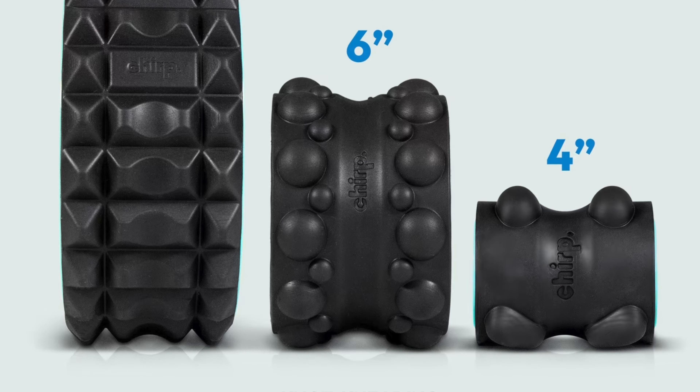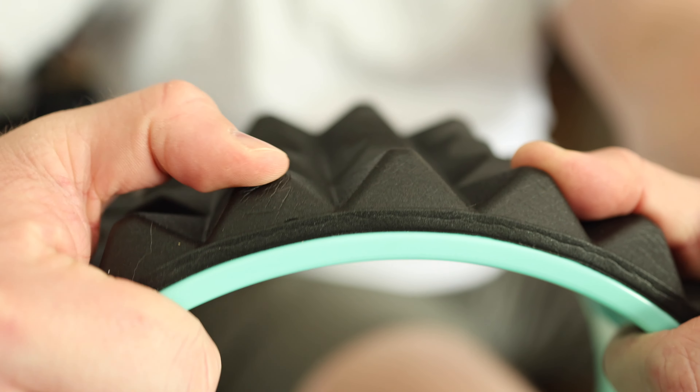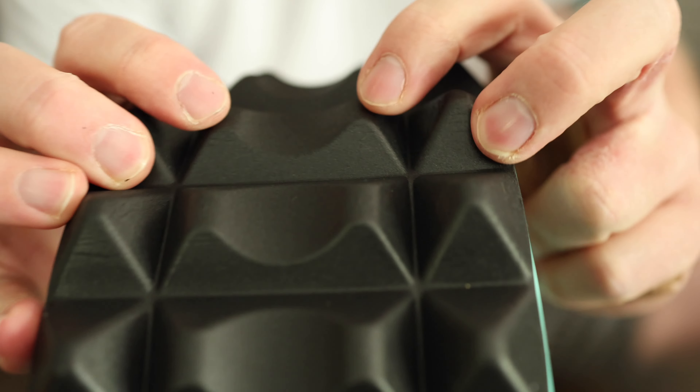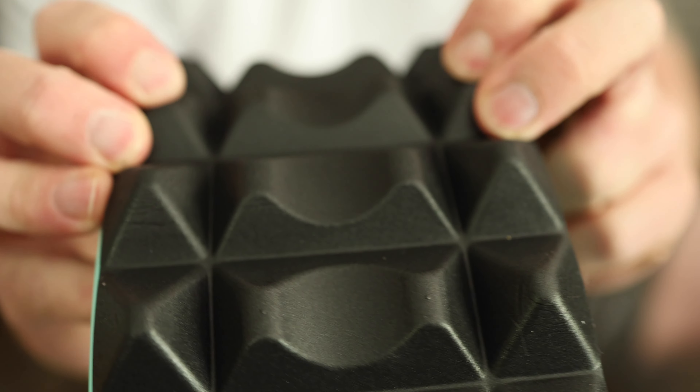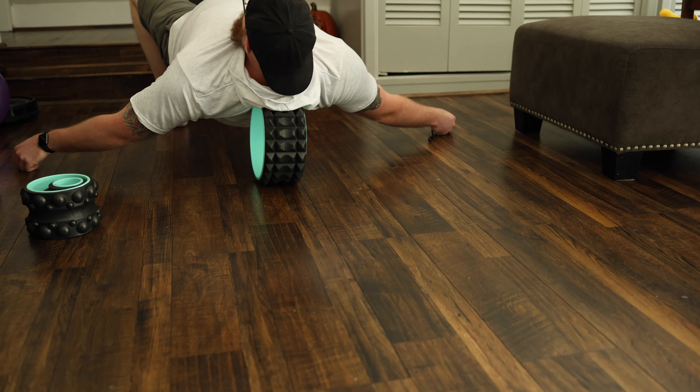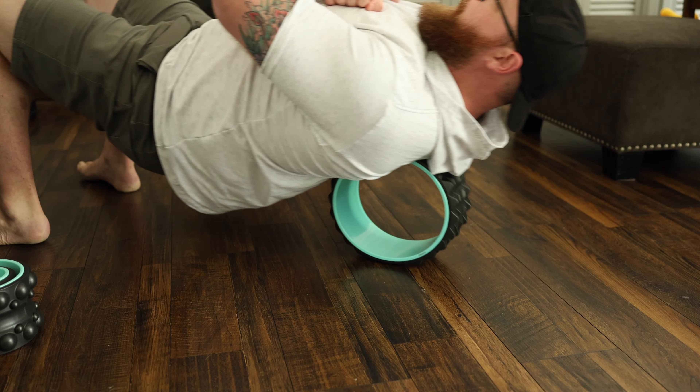This new series includes the 10-inch, 6-inch, and 4-inch wheels. I'm really glad to see Chirp focusing on the 10-inch size for the larger wheel instead of the original 12 inches, because not only does it seem more durable, it also has a smaller curve so it digs in a little better — there's less surface area for your back to lay on. The 10-inch has acupuncture massage points that press deeper into your back. It still has the same spinal canal, and the spiky padding really gets in there to break things loose. I find this wheel to be the sweet spot for less pain overall and easier to get down onto with my 6'10" frame.